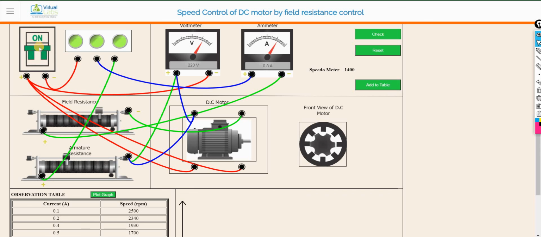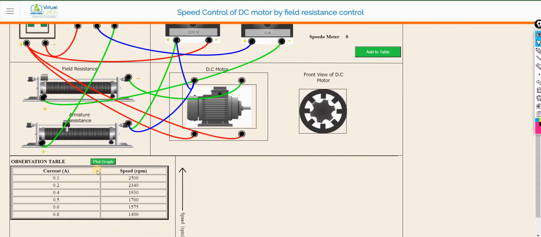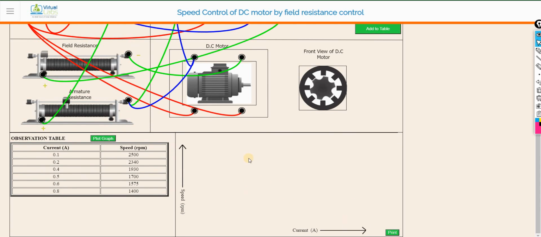Okay, so now I'll click on this off. Sorry, first of all I'll take it to this one. So see, at that time your motor is now 0. I'll reduce my voltage. Okay, no issue. Now you have to plot a graph. Right now this graph is not visible to you. So what we will do, we'll click on this plot. So this plot will be speed versus current.